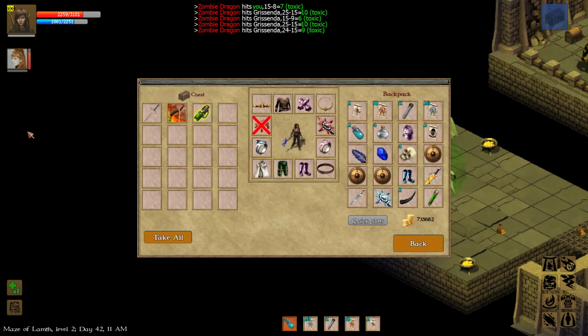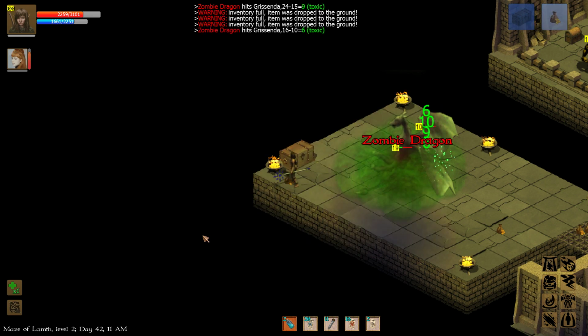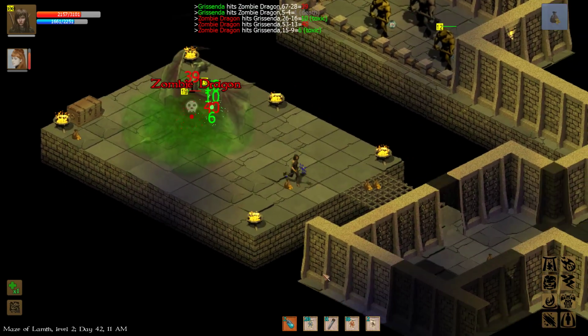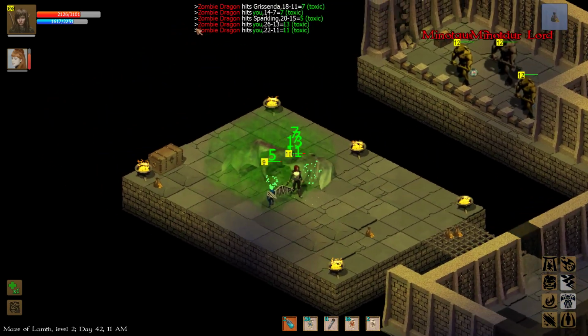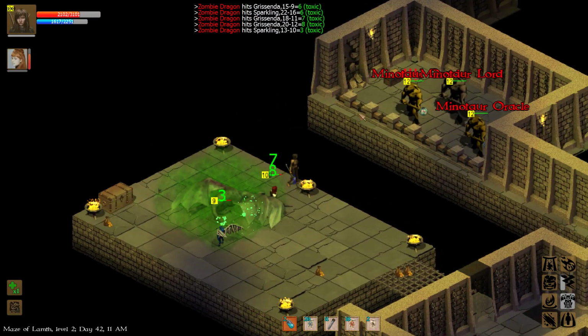Such a rare and majestic thing. I don't know if I want to kill it right away. All right, I killed it. I didn't want her to kill it.